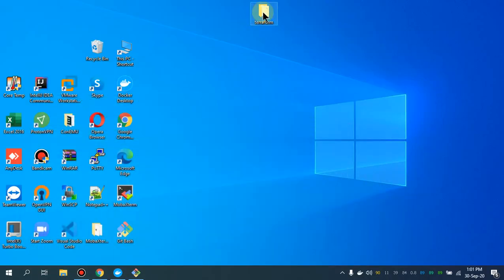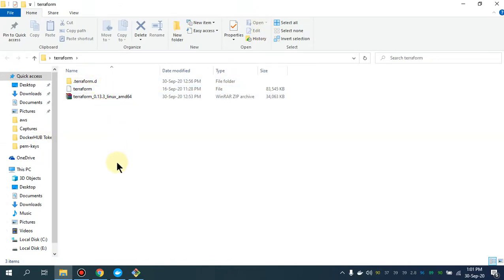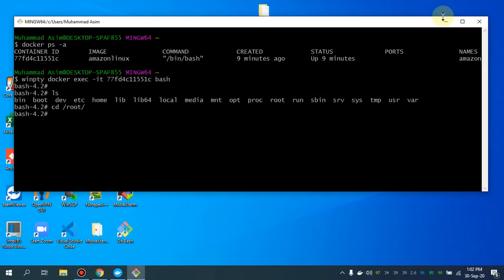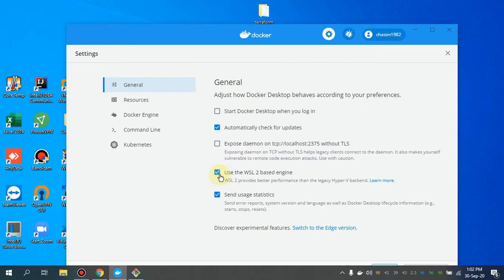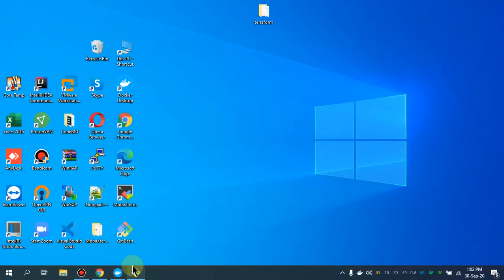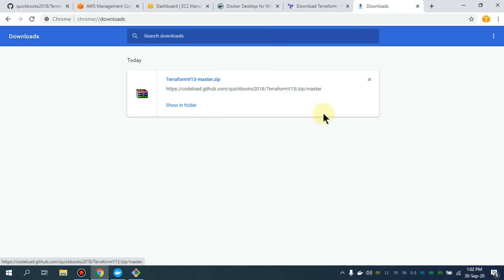Even I can send this zip to another guy, and he can do the exact same stuff there, because this is the dev environment that you are setting up. As far as your code is concerned, that would be available in that particular container, or you can create images with a Dockerfile. Definitely, you can do a lot of stuff. So you can save this directory somewhere and do the stuff. So I'm going to put this directory on my main desktop.